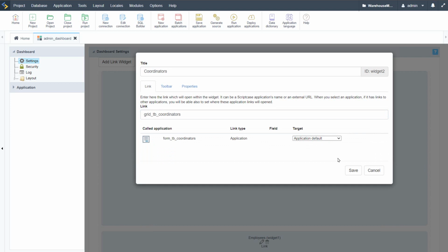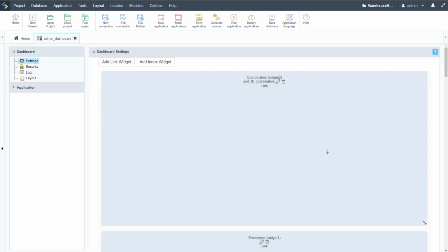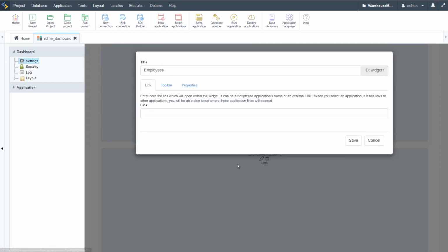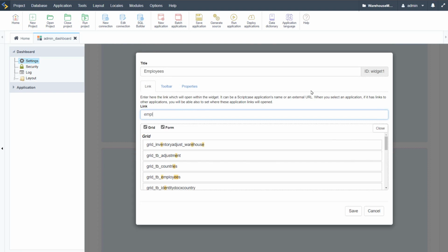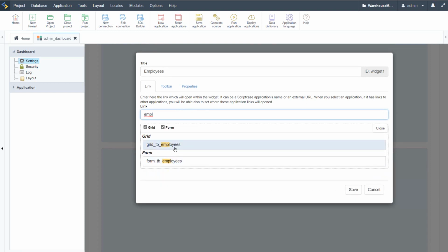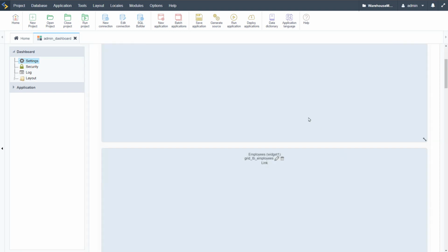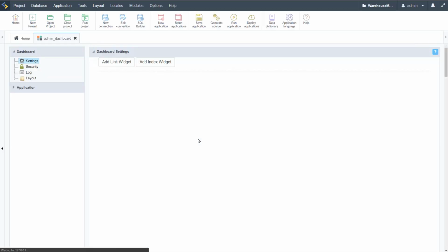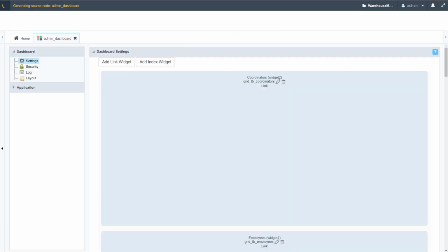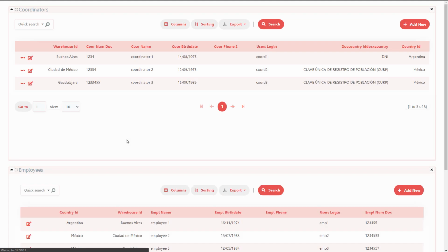So I select that and save it. And then also for the employees, save that. And now our admin dashboard is also ready.